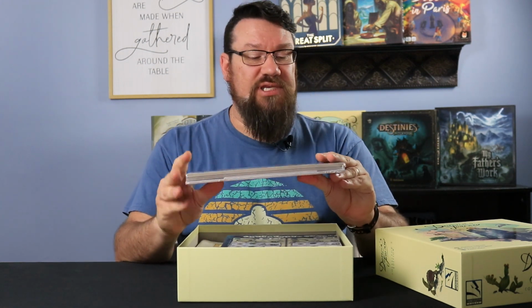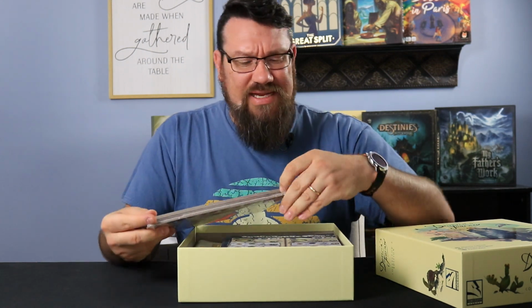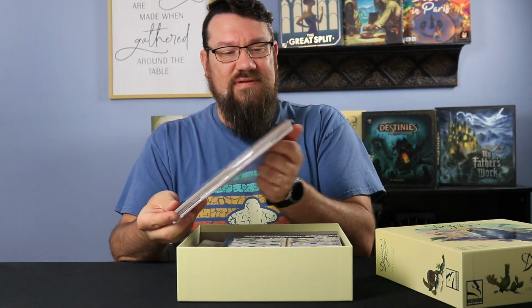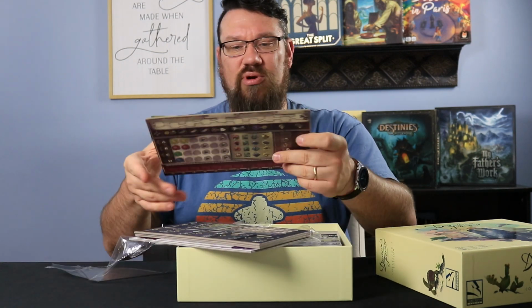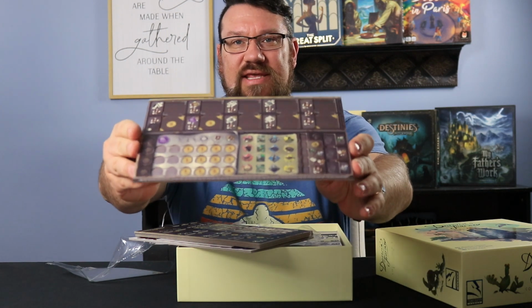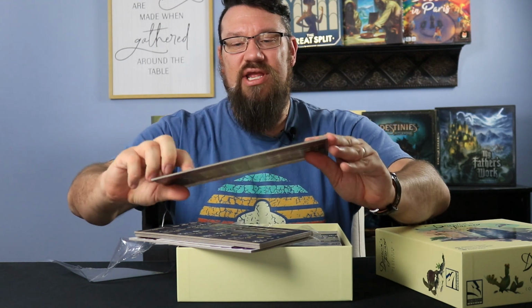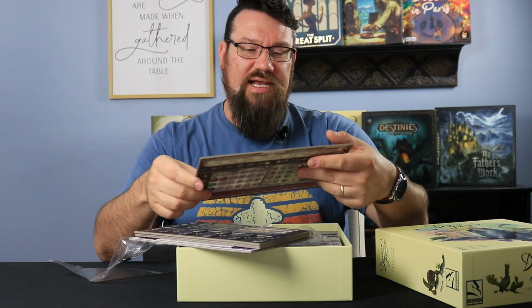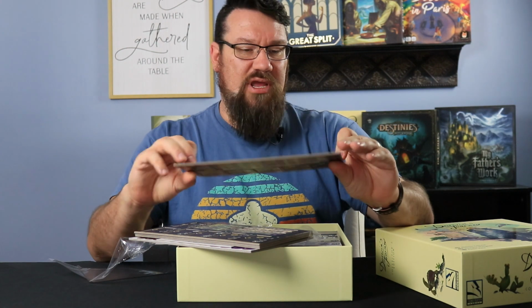So you've got this first set of punch boards that is all packaged up nicely, sealed. Let's check it out. I love dual layered boards. Huge fan of these dual layer boards right here. You can see that they are indented and you're going to be able to fit everything nicely in there. Tracks to keep track of everything. Really digging it. On the back it's completely flat. I don't know what the difference is. Maybe asymmetric. I don't know. But you've got boards.